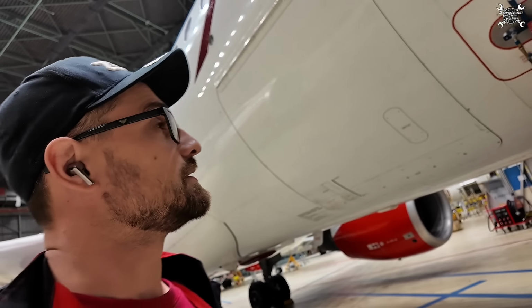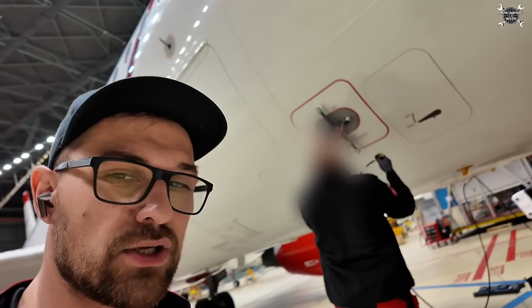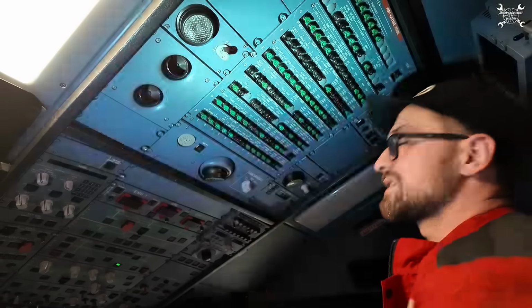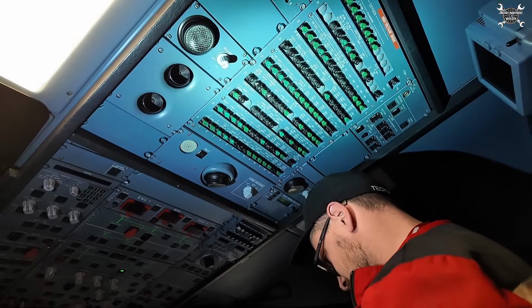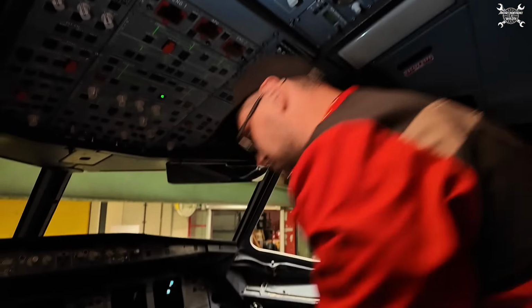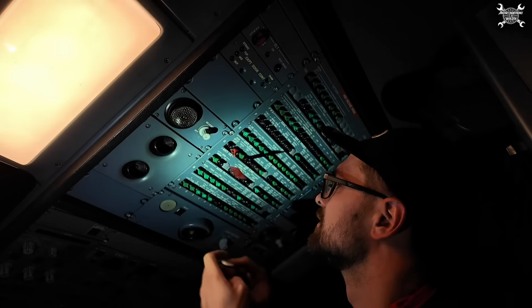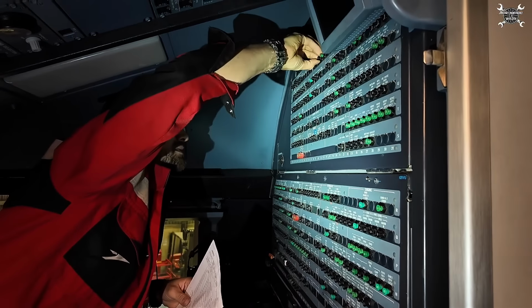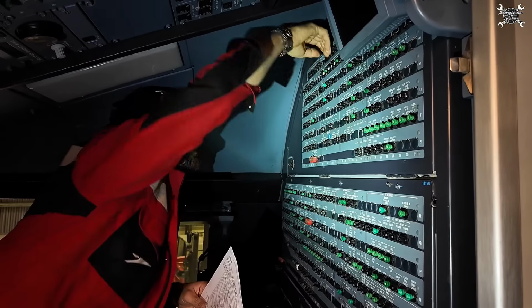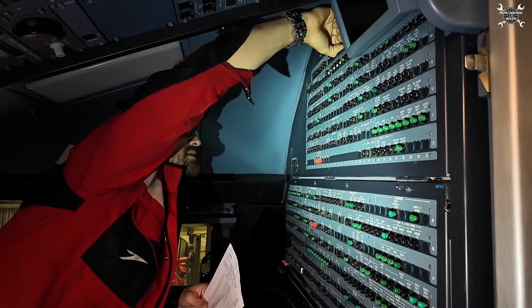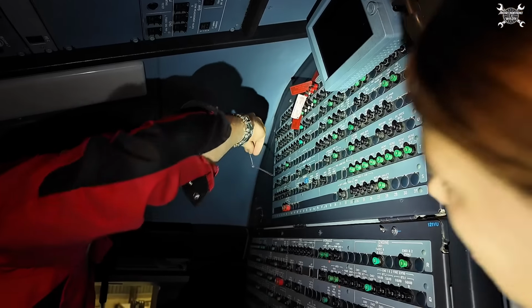And yeah, this is what we need. We need to test if there is no leak on the system. And since you know more or less all the basic information, we can start with the procedure. And the first task is pulling out all the CBs. And for this procedure, we need to pull CBs for the heating system of all probes. Which are these now?